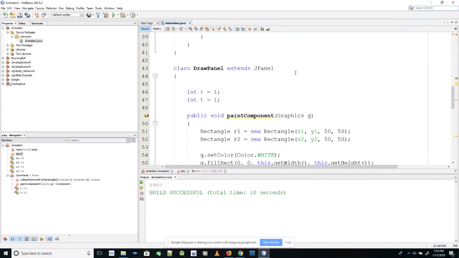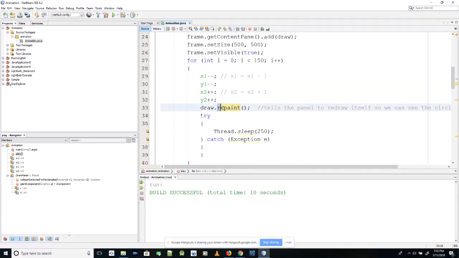What you're doing is basically you're drawing a rectangle, and as soon as you're done drawing it, you turn around and you say, I'm going to draw it in a different location, clear the screen, and draw the rectangle in a new spot. And you do that over and over and over, and what appears to be happening is that it is animated. Okay, and we use repaint to control that movement.